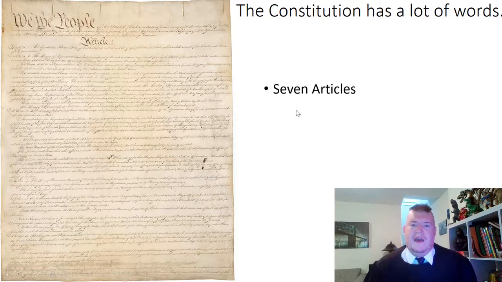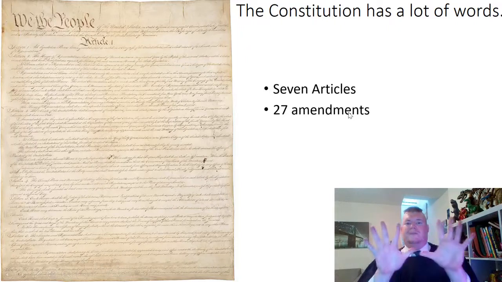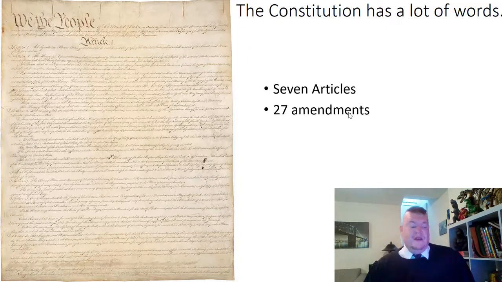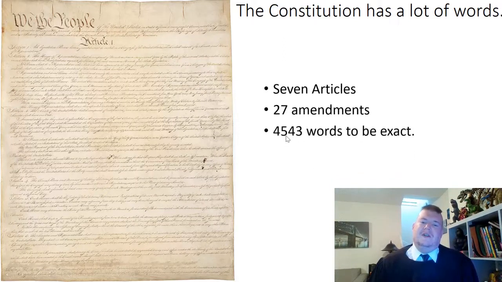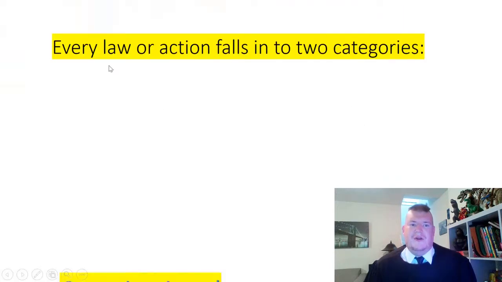Here's Article 1. And on top of the articles, there are additions to the Constitution. They're the 27 amendments. We started off with 10, right? We call them the Bill of Rights. You probably know the First Amendment, the freedom of speech, freedom of expression, freedom of religion, freedom of the press, right to petition for redress of grievances. I'm going to be talking more about the Bill of Rights in probably the coming week, maybe next week. And just off the top of my head, because I Googled it, there are 4,543 words to be exact in the Constitution. So that's a lot of words. They're written in 1789. So every law, we'll go back to that in a minute.